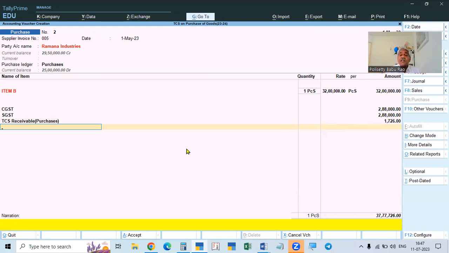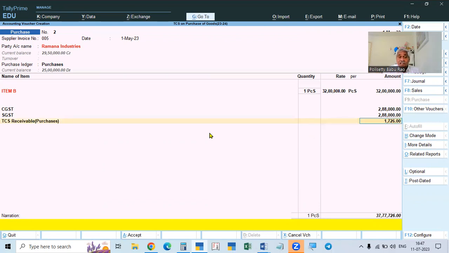We have to put the TCS manually, and after that, on every bill, we calculate on the total amount. There is no exemption, as the exemption is completed. That is why from the next bill onwards, we can make it automatic. In whichever bill the exemption limit is crossed, the extra amount is calculated by the seller.